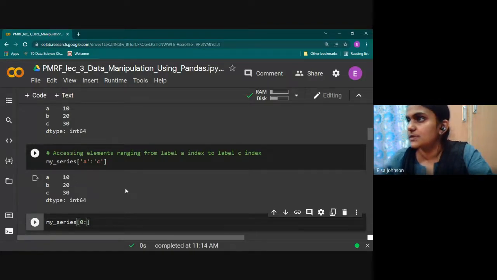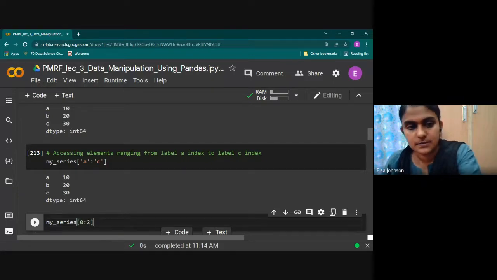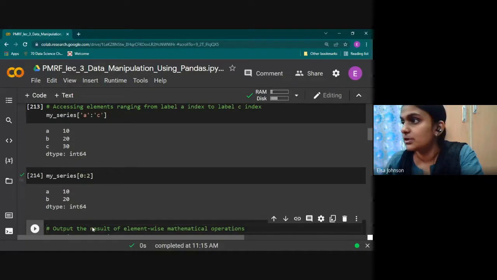Include the last element, Shiva Prasad has said. So what should I be giving here? I want to get A10, B20, C30. If I give 0 to 2, what will I be getting? You just see what happens. What has come? You understand the difference now?